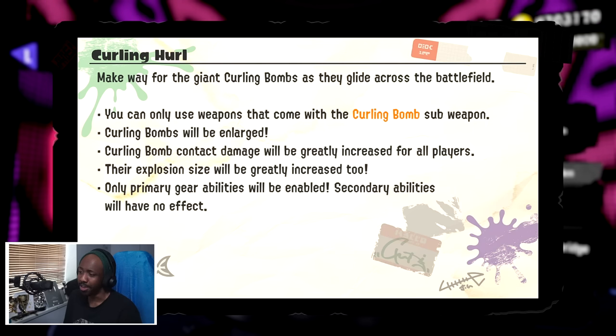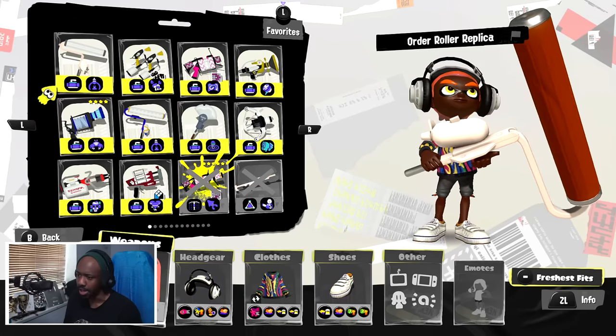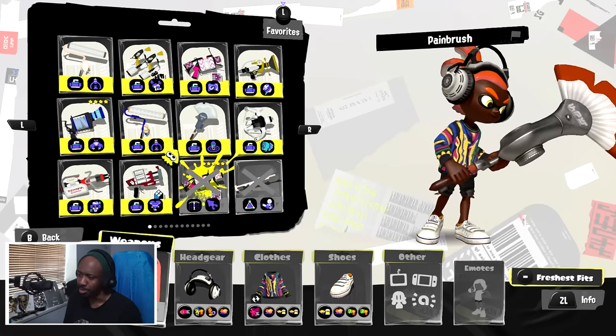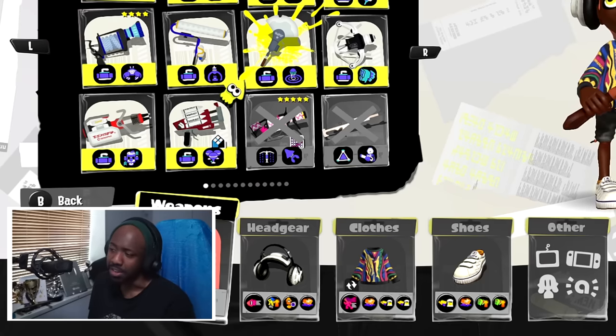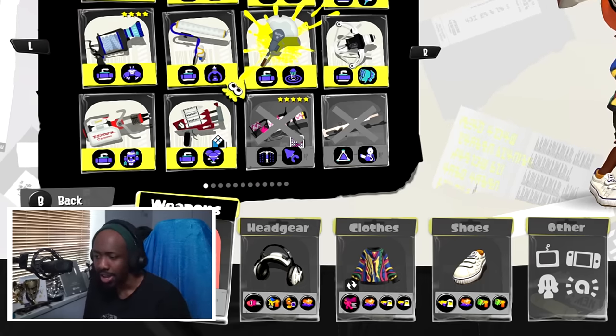So from the sounds of it, curling bombs are just so much larger than before. So I guess I'm going to have to use a weapon with curling bomb. You know what would be fun? I think this weapon would actually be really fun. Considering I haven't used the paintbrush so much, I feel like it would be a good time to use it for this video too. So let's get into it.